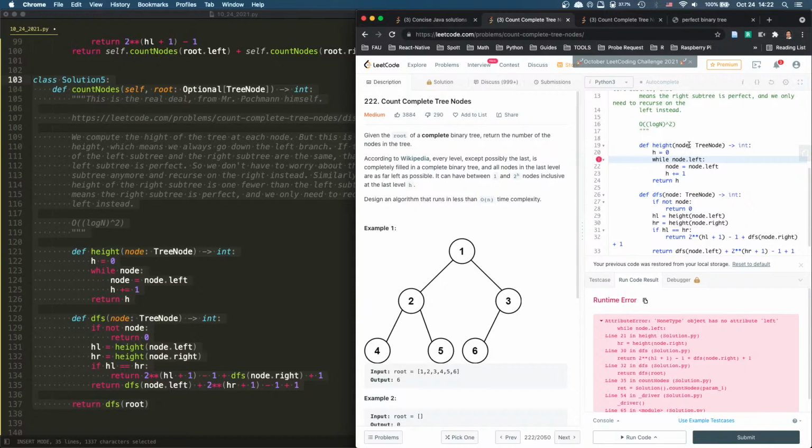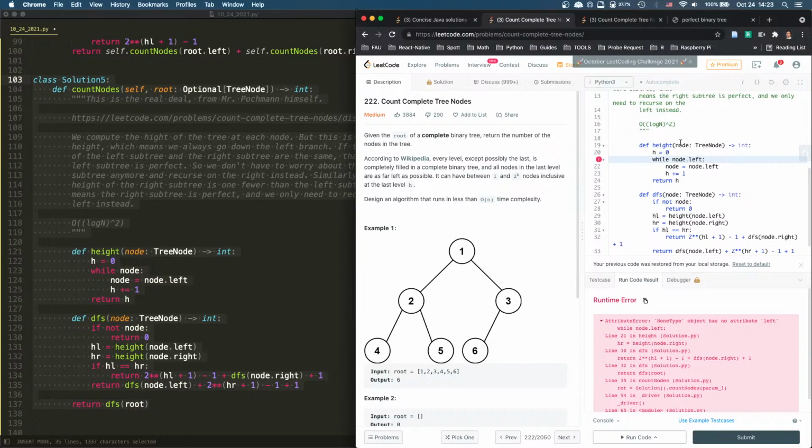Because the height of a tree has to be, the node has to be non-empty in order for this to return 0. Now I see. Now I see why he has a -1 option. But I don't like the -1 option.